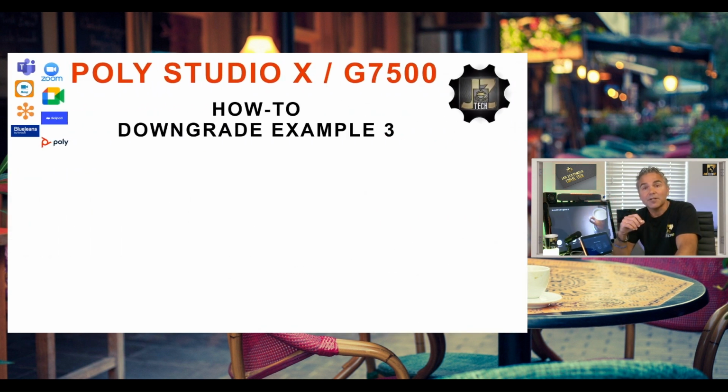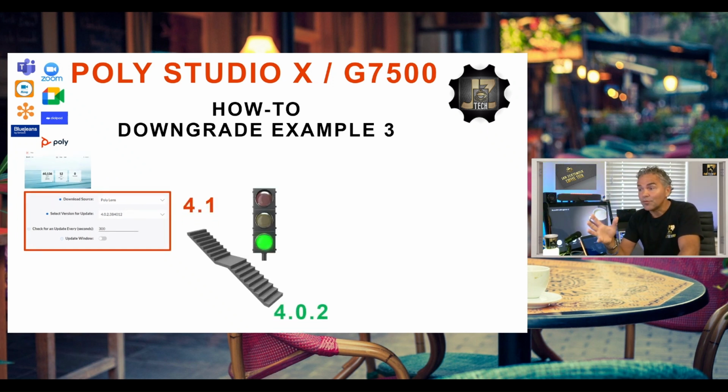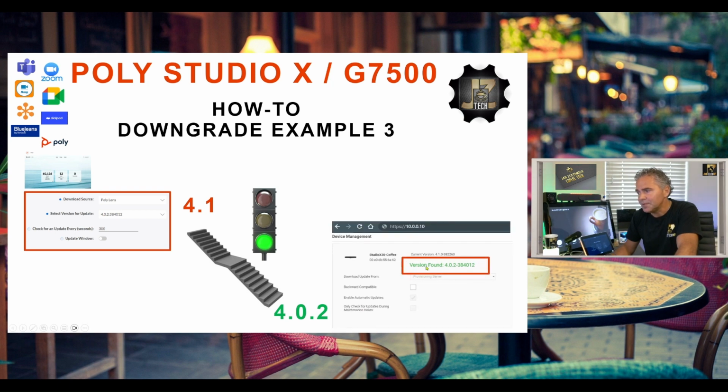The next example, example 3. You want to downgrade. Of course, if you are on 4.1 and you run into specific issues and you want to test it out because something was probably working in 4.02 or 4.1, you're able to downgrade. You can select the previous version in PolyLens and your devices will go back to 4.01 or 4.02. That is allowed and it doesn't give any issue. What you will see in your StudioX is that it will prompt you. It's coming from the provisioning server, as you will see, but it will prompt you to go back to 4.02.